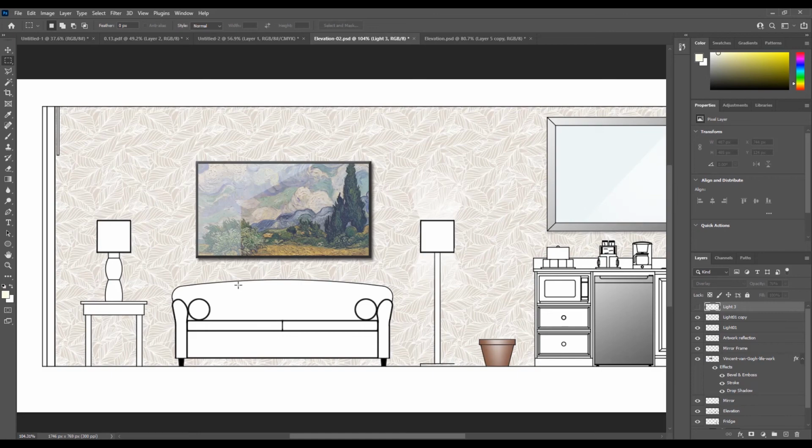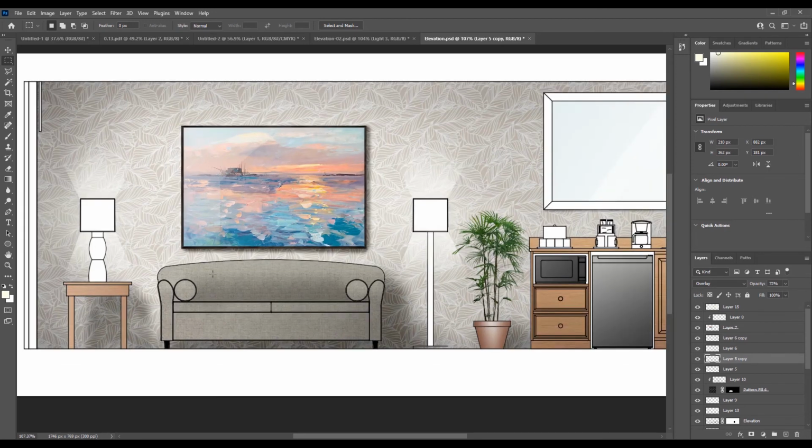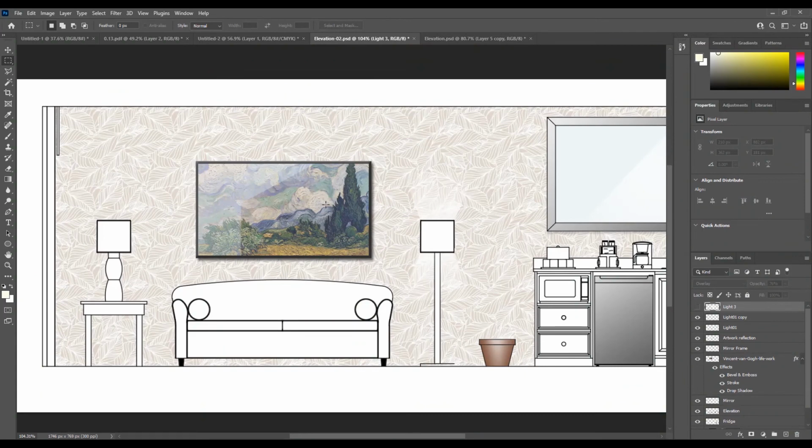So again, like what we had in the video for the floor plan, when you add texture to this sofa, you need to create shadows as well. Okay, so some part of it is darker, some parts are lighter. So you need to create a smooth shadow over it. And as you can see, here we have some shadows just below the table over here, somewhere around here near the plant in pot. And you need to create those shadows. So you see, we have kind of shadow at the corners right over here. Let's go and see what we can do.